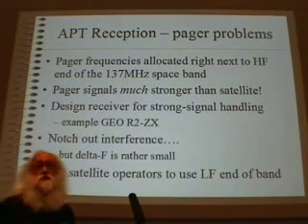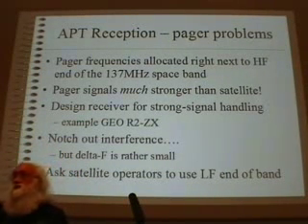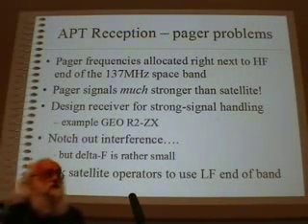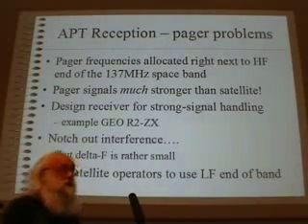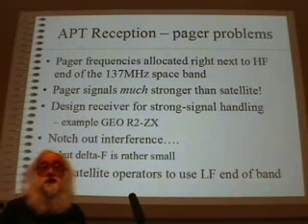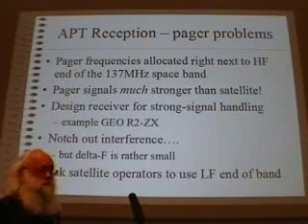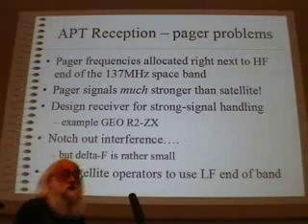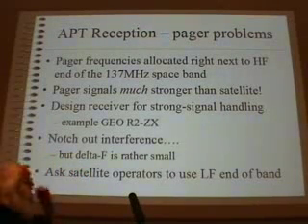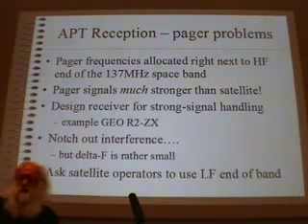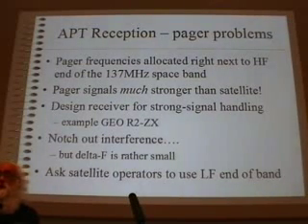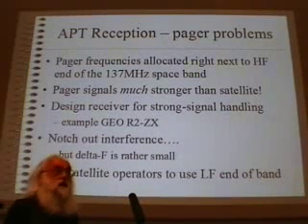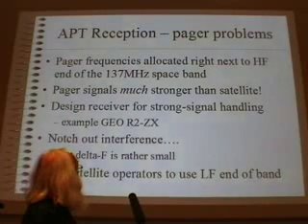There are some problems in receiving APT, particularly in the UK, because very near to what is a satellite band that should be a protected band almost, our UK authorities, despite the best protestations of satellite enthusiasts, go and put a pager band next to it. So for me, I've got a 200 watt pager transmitter about 200 meters away from my house, and it's really a bit of a disaster.